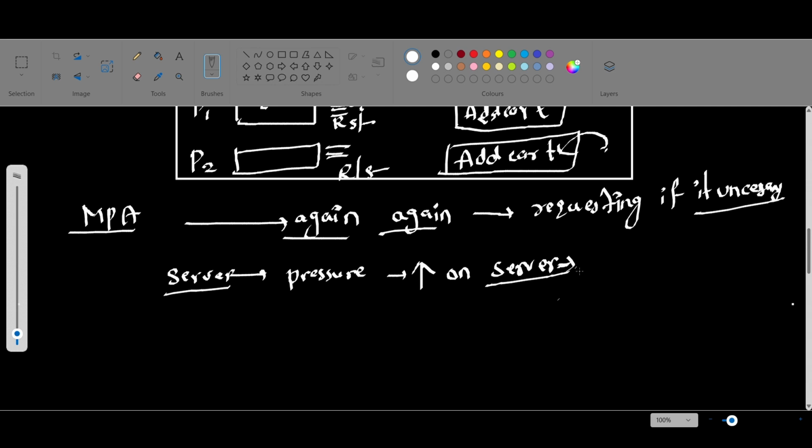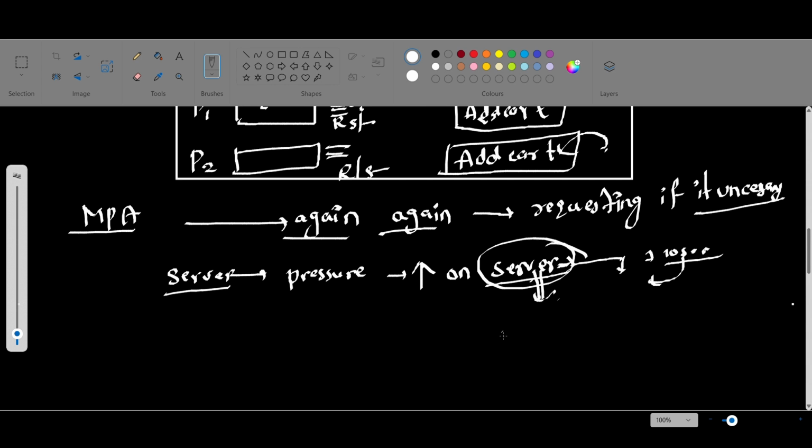This type of pressure is not good. Whenever we are requesting the server, after a minute, or say 10 seconds, it is loading the related data, so it is taking some time to refresh or reload our page. That type of thing we don't want. We need to avoid increasing pressure on the server.